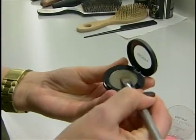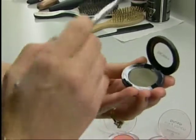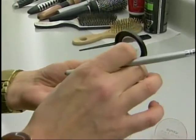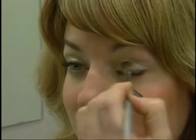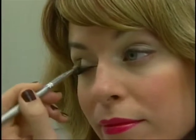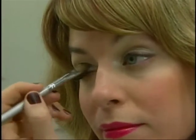So we're starting off with a green eyeshadow. So this is a really pretty kind of shimmery, mossy green. And you want to take your flat shadow brush, pat it into the product, and then pat it onto your eyelids from the lash line up into the crease. And that will give you a little bit more of an intense color. If you want it to be a little bit more sheer, just sweep it on with a fatter brush. And this you just want to work in until you achieve the intensity that you're looking for.